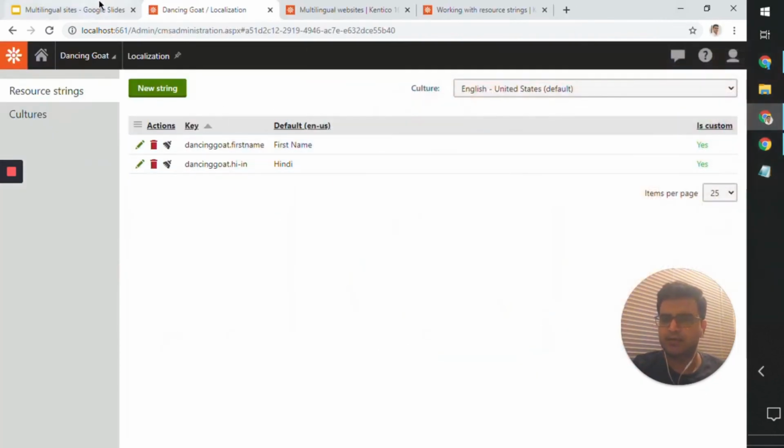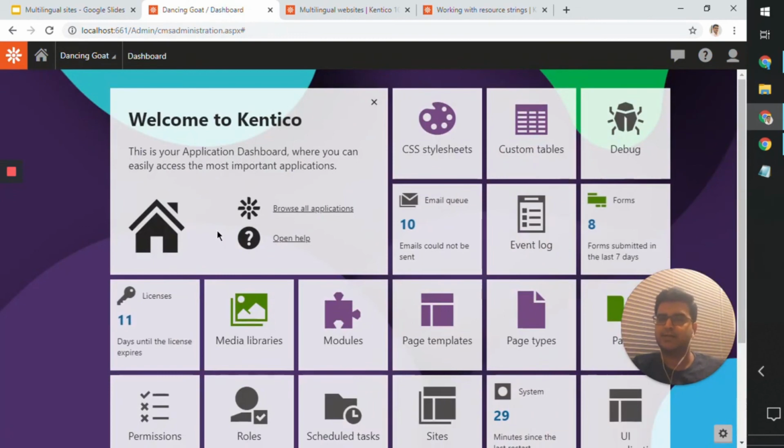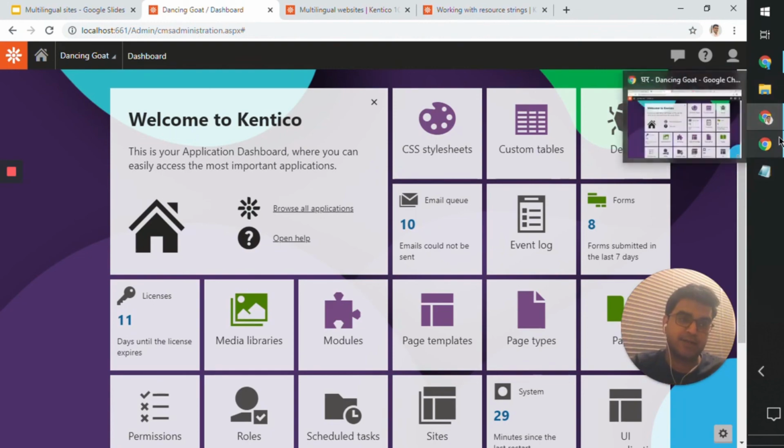So that's a quick demo of setting up a multilingual site, configuring your translation services, and then just updating this language selector.